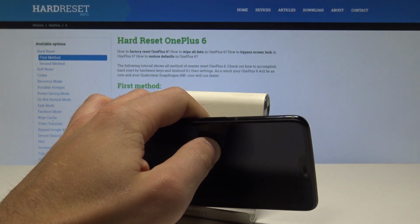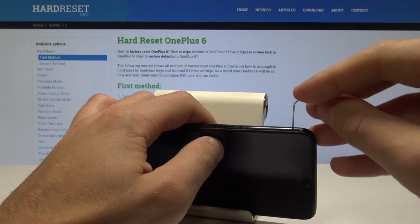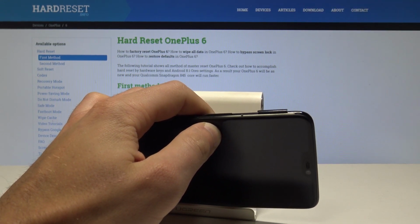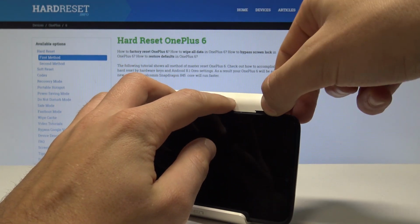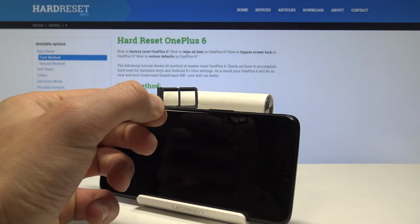Let's simply open the slot by using some kind of paper pin or special eject tool. Here I have the simple paper pin. Let's just press it. And now you can remove the whole thing from your device. As you can see here, you can insert two Nano SIM cards. So let me do it.